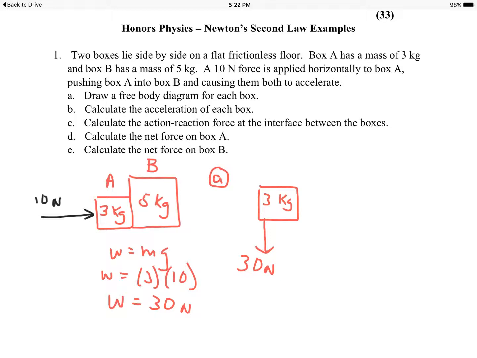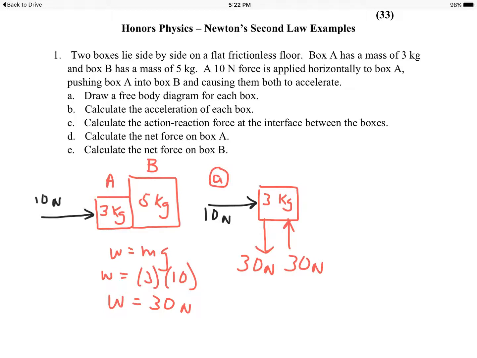Now, since the box is sitting on the floor, the floor exerts an upward force. Now in this case, which is the case in a lot of situations, the upward support force when you're standing on something is exactly opposite but the same numerical magnitude as the downward force, 30 newtons. So the net force of those two forces is 0. Those aren't going to cause any motion. But what's going to cause motion is the sideways force that's applied by maybe a person pushing, doesn't really matter, but there's a sideways force of 10 newtons on that box.